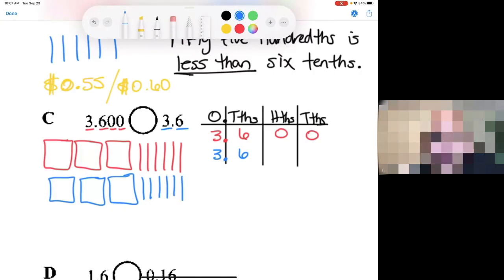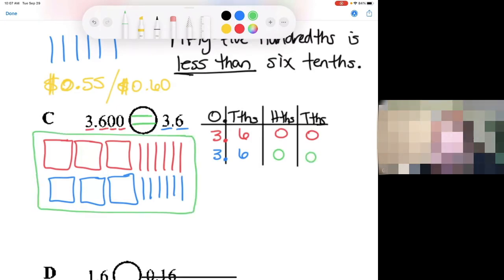So 3 and 6 thousandths is what? Then 3 and 6 tenths. Equal, yes. But sir, what about all those zeros? Well, they're there, but technically, it's like they're not there. Like I said, remember here we can do this 0, and we can do that 0 there. And here in the sketching, we can see it clearly. They're what? They're equal. So let's write it. It's just the wording, okay?